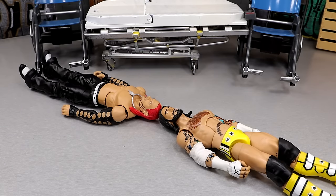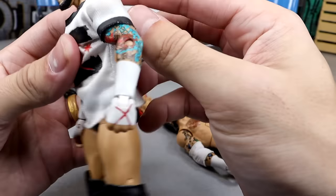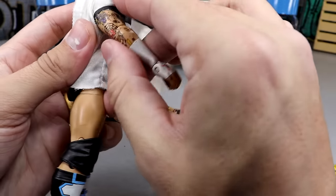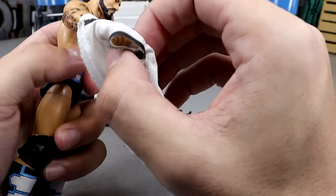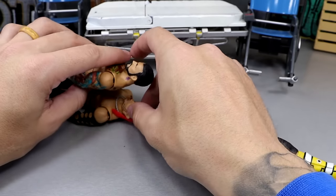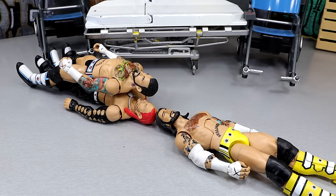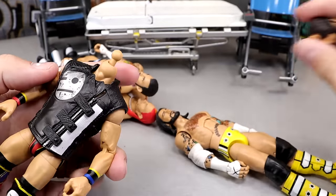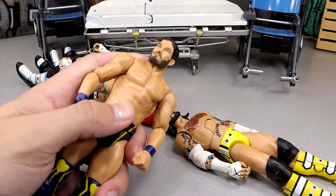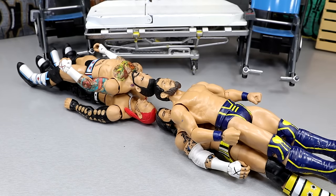Since we're doing a four-party head swap, we can go ahead and take the shirt off of our Elite 16 CM Punk. I can't wait to see the Ultimate re-release. Also, I heard about a month ago that Sandman signed a Legends deal and was added to WWE Supercard, which confirms it — so we're probably going to get him in an Elite. That's amazing, I love Sandman — one of my favorites ever in ECW. The Elite 105 Johnny Gargano head pops off, but this basic Johnny Gargano doesn't have that feature, so we are going to have to heat that up. Four-person head swap — let's heat this up with the white trusty hairdryer.